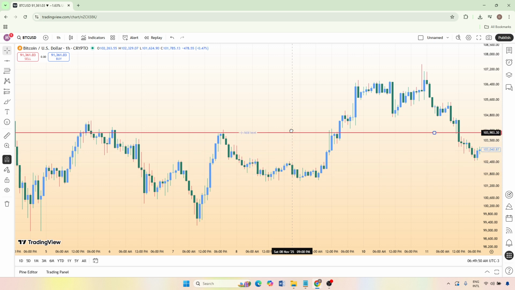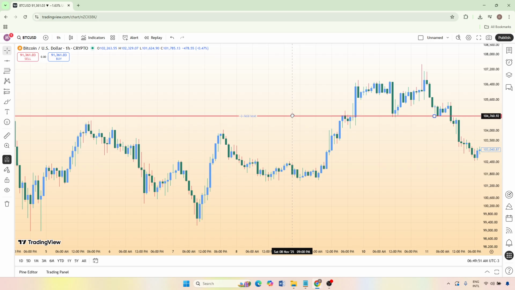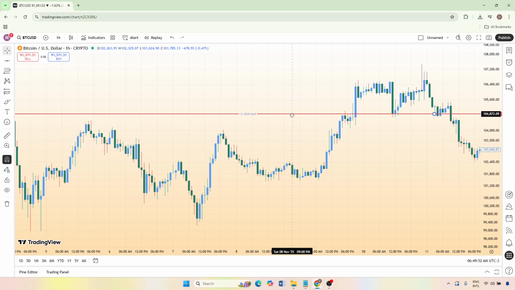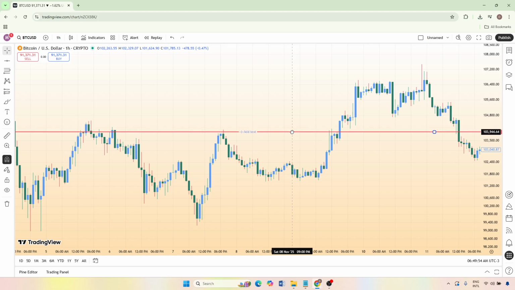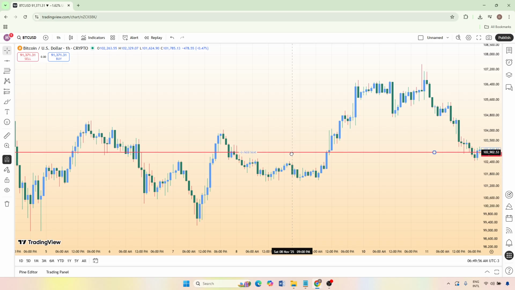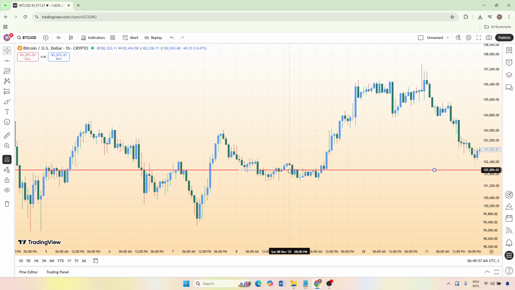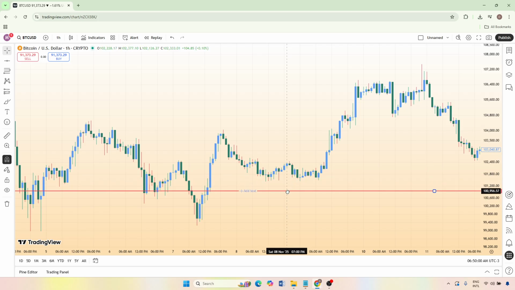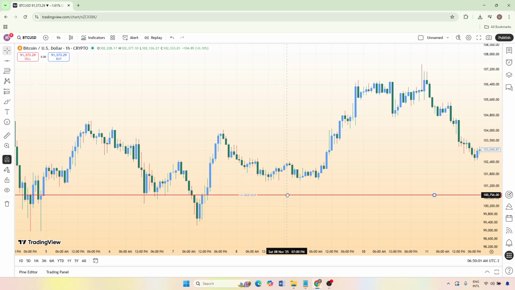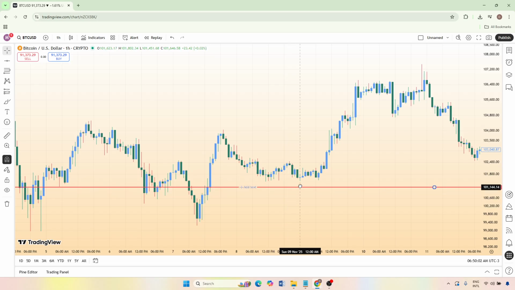Once the line is on the chart, click on it to highlight it. When it's highlighted, you'll see small handles or a toolbar that appears nearby. This is your control center for editing the line. Here, explain to yourself or your viewers what this horizontal line represents. It marks a specific price that you want to track, so you can quickly see how price reacts every time it comes back to that level.